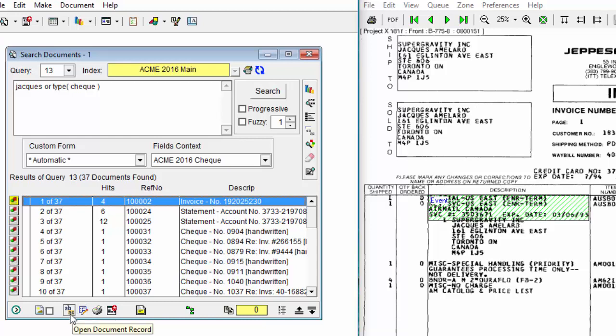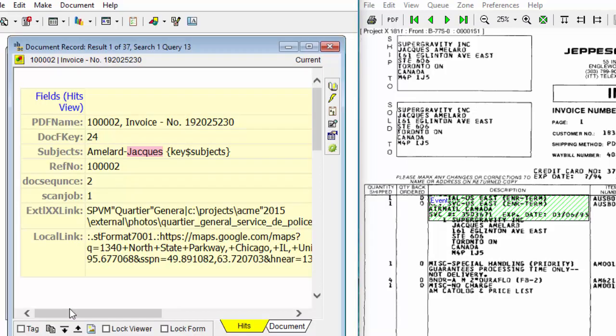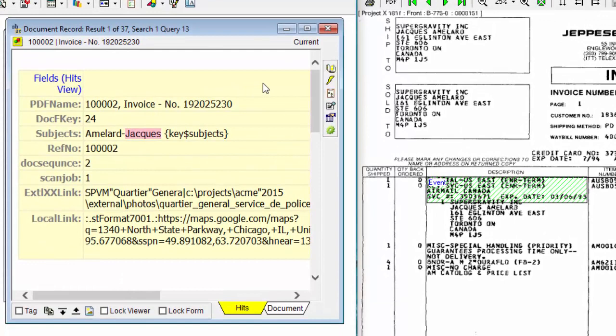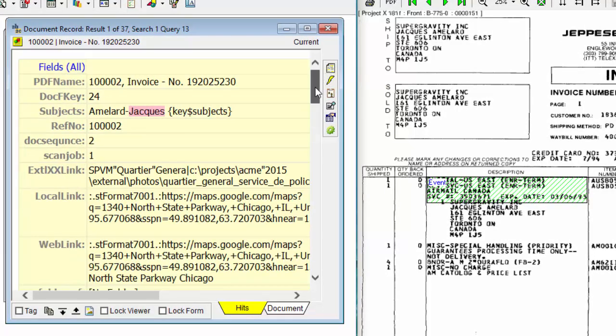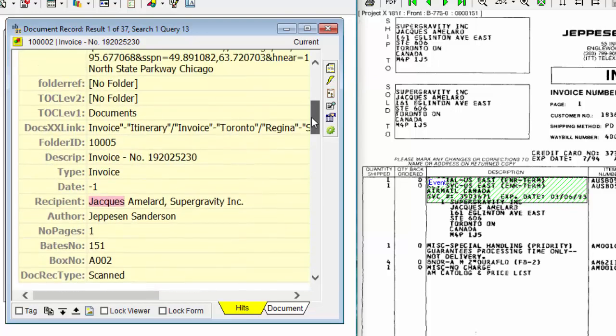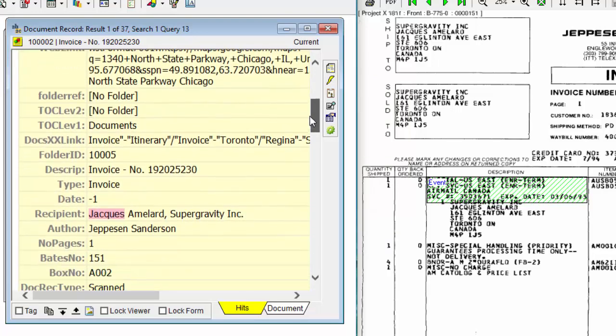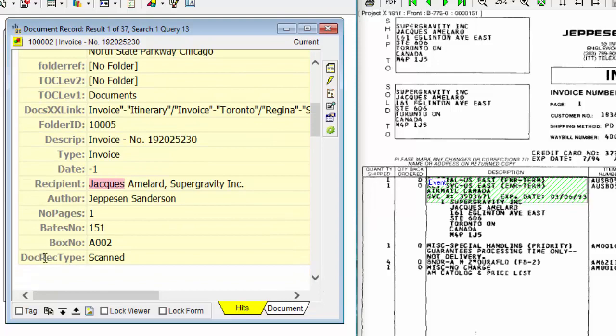Now, document records are covered in another video. But since there is an element of document records that deals with fields, I think we should look at them. Let me open up the document record. And there is a tool here called Show Whole Document. And what this does now is in the top section of the document record, it will show you the values of all the fields currently on that document. Indeed, you can even examine the value of a system field called docRecType, which we discussed earlier.